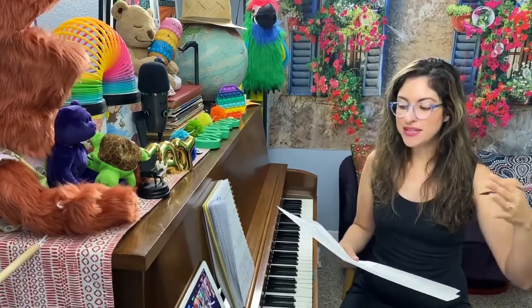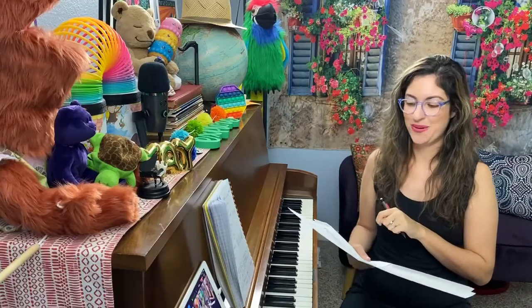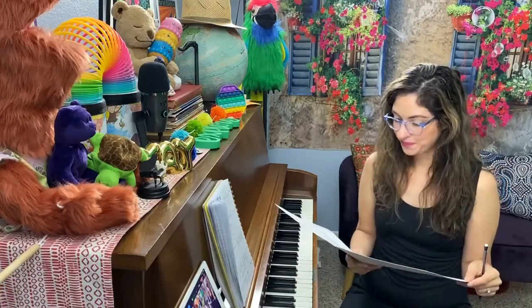This is supposed to emulate joy. In the film Inside Out, there are little characters that emulate each emotion, right? There's anger, there's disgust, there's sadness, and there's joy, okay? This theme is the joy theme. That's what makes it so beautiful. You have to really communicate that joy to your audience, okay?